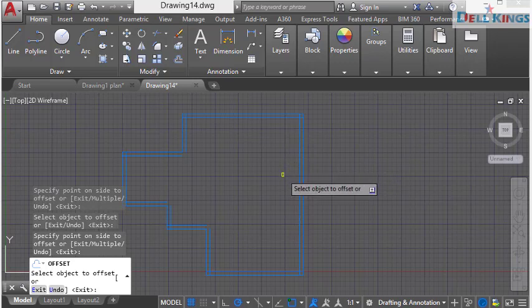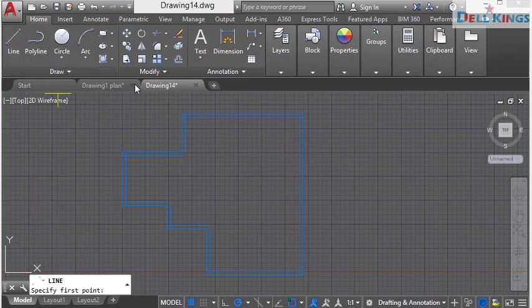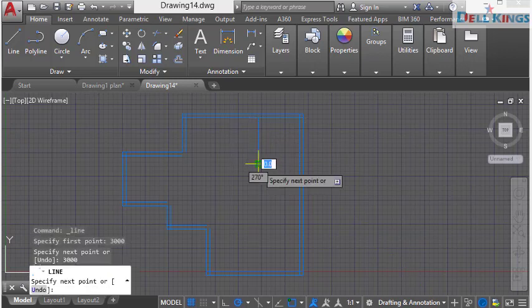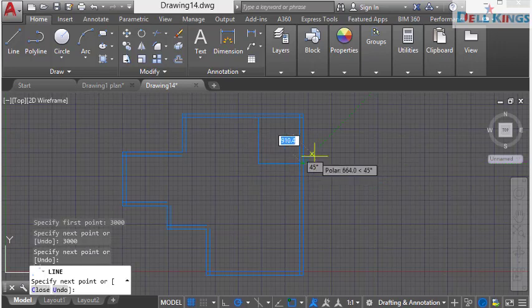So next again, we'll need to add additional lines to show our rooms and different parts. To do that again, pick the line tool and then come back to your drawing. From this place, I'm going to trace, give it an extension of 3,000, then press enter, and then move down by a distance of 3,000, then press enter, and then bring it back to this point and join it up here, then press enter.